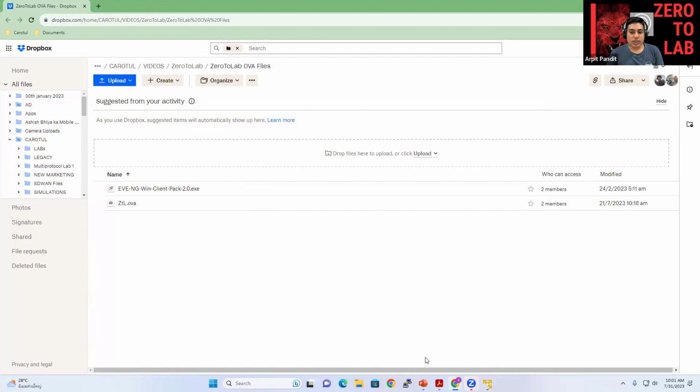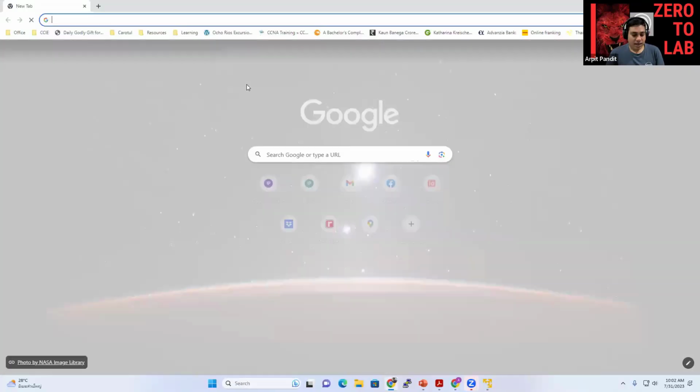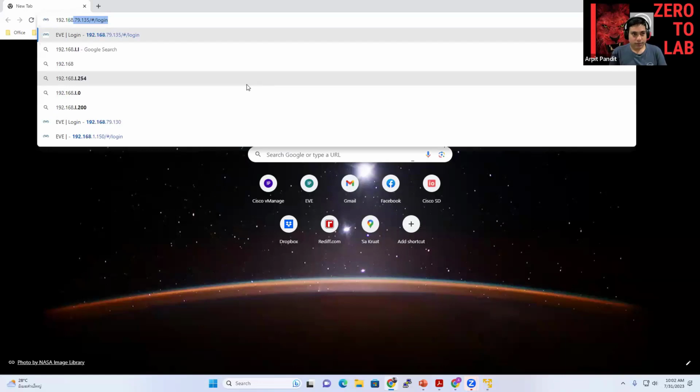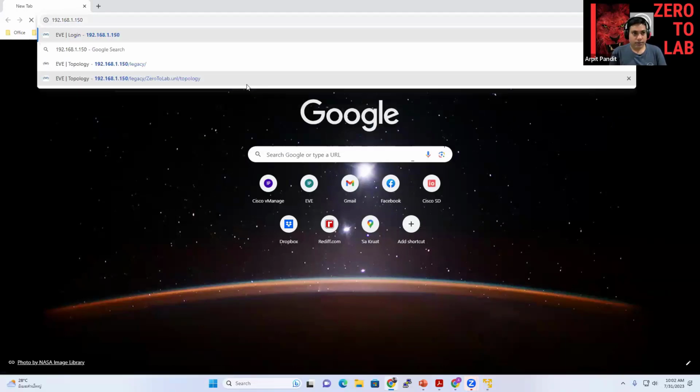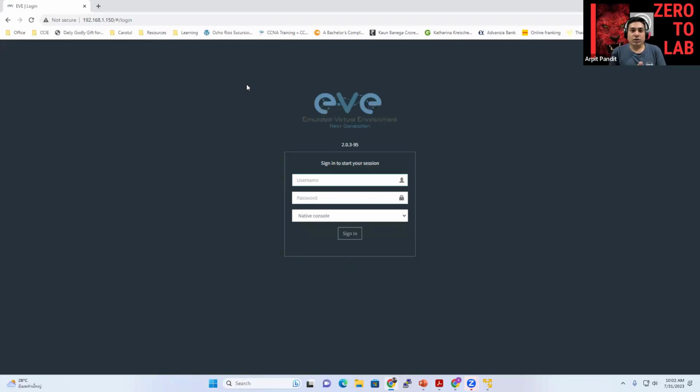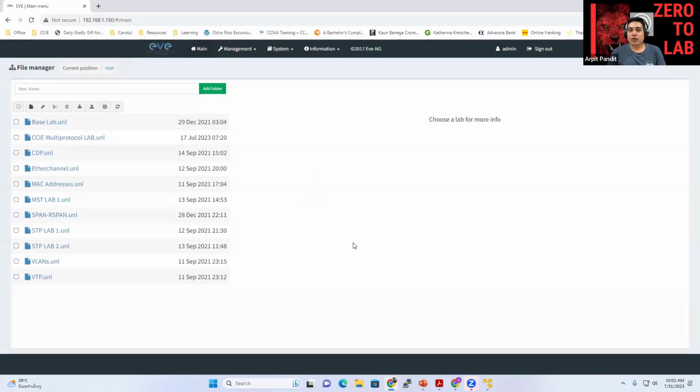So let me go ahead and open this IP address, 1.150. When you open that IP address in the browser, it shows you this EVE prompt, again asking for a username and password. This is not the same as the CLI, because it is the browser HTTPS username and password. So this is admin and the password is eve. Admin and Eve sounds like Adam and Eve, so easy to remember. The password is right there in front of your eyes, eve, very hard to forget.